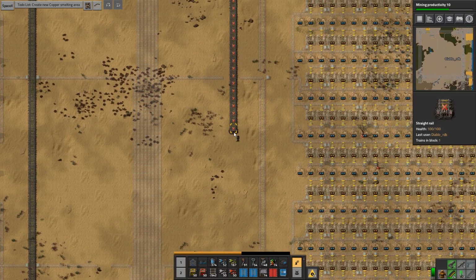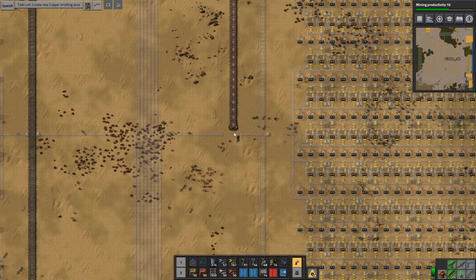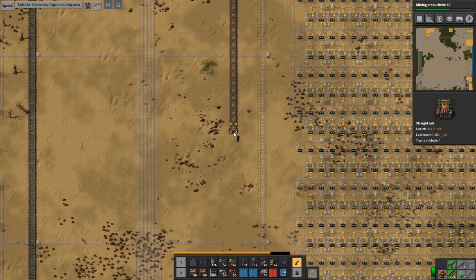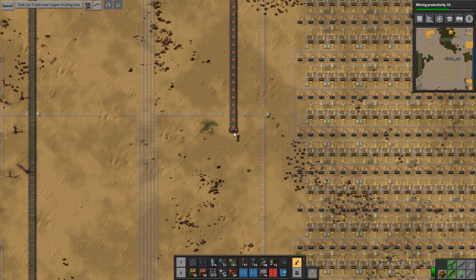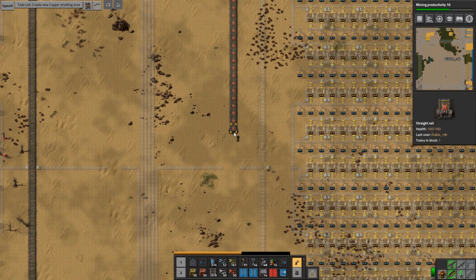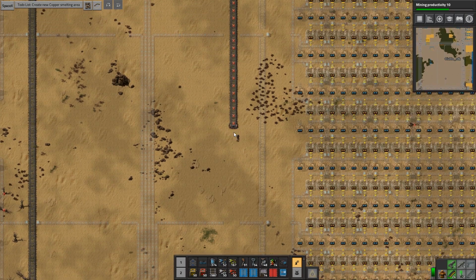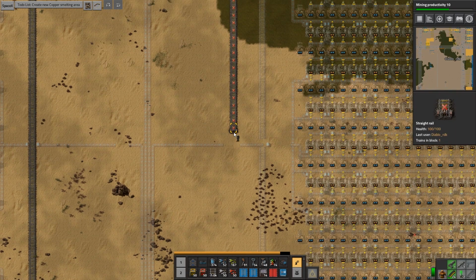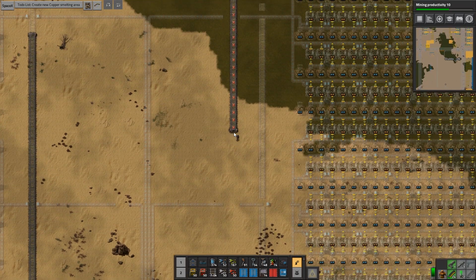Yeah, I could do this with my robots, but I really don't want to, because they do a lot of other work that I don't want them to do. And I'm glad I haven't put any other robots to work yet, because otherwise I wouldn't have been able to shift it over this easily. So I want to make sure everything's perfect before I actually do anything.